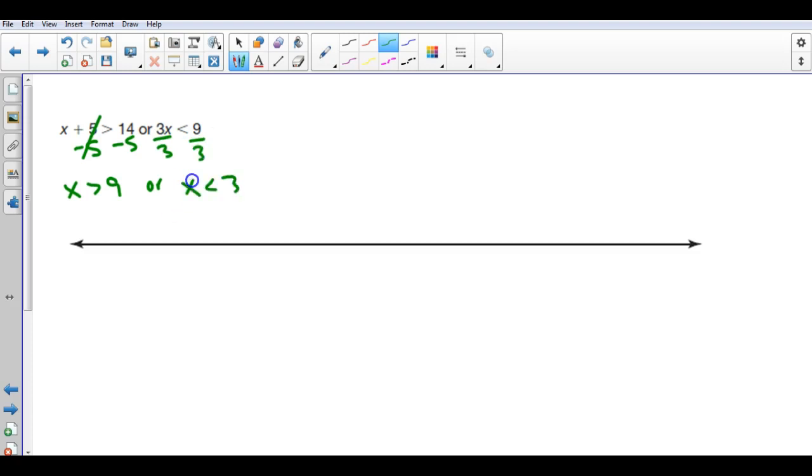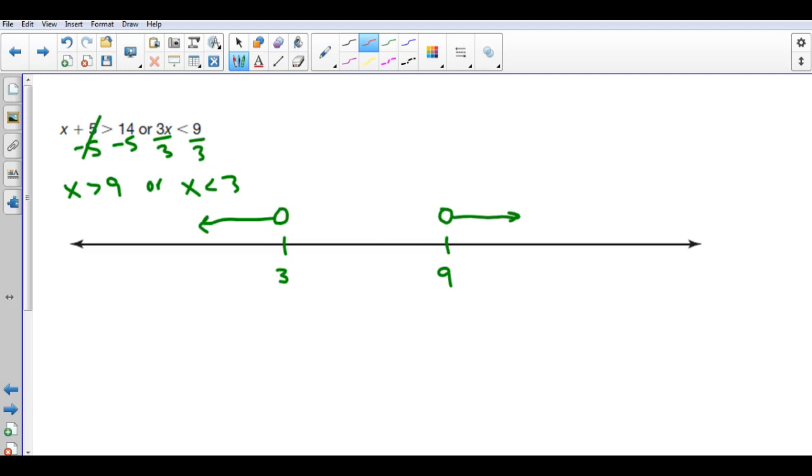So I want you to think about this solution. Well, first, actually, we'll plot these on the number line. I know that x is greater than 9. So that's an open dot. And it's going to be going to the right, all the numbers that are greater than 9. And then 3 would be somewhere over here. And this is going to be all the numbers that are less than 3. So notice it's an "or" inequality. They point outwards. But let's think about why.